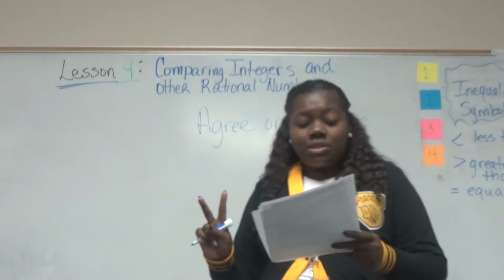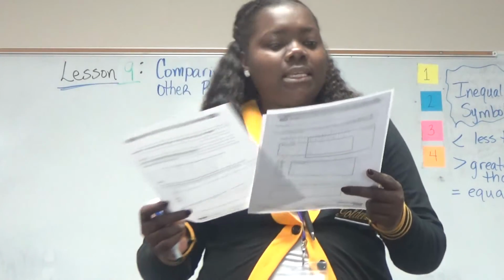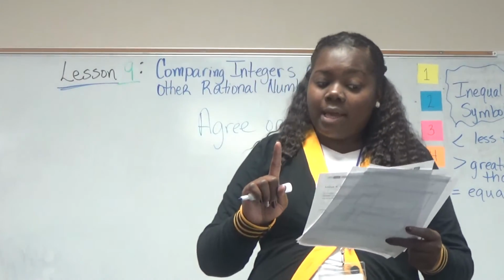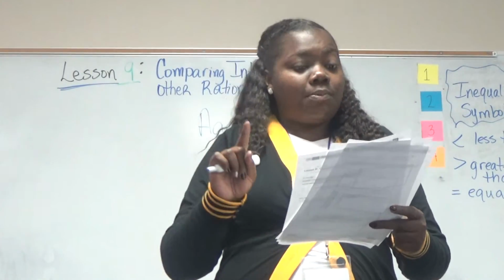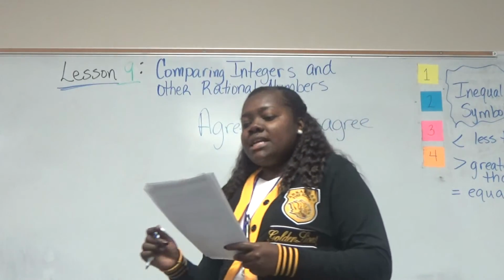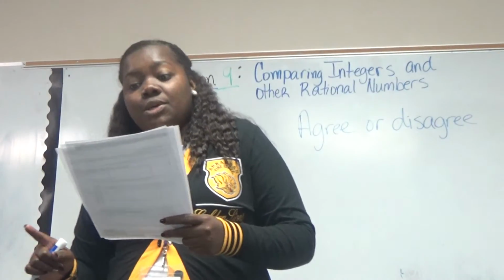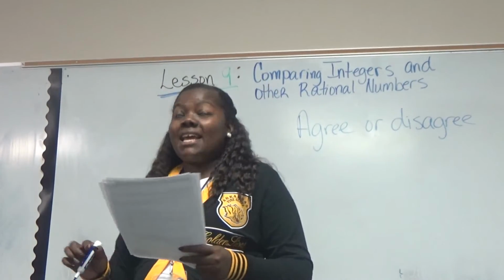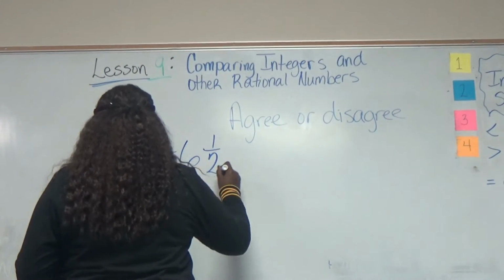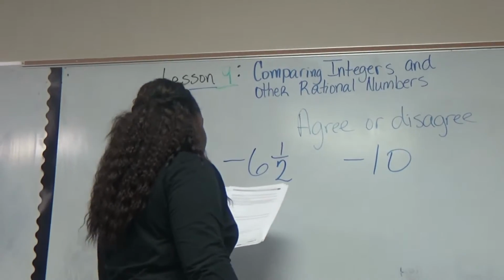So let's do number 2 together, and then number 3, 4, 5, 6, 7, you're going to complete on your own. You're going to do the exact same way using evidence from this text to support your answer, okay? So let's read. Felicia needs to write a story problem that relates to the order in which the numbers -6 and 1/2 and -10 are represented on a number line.